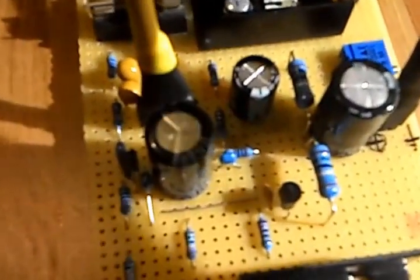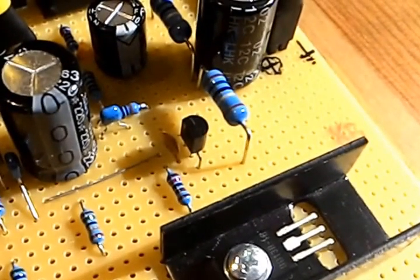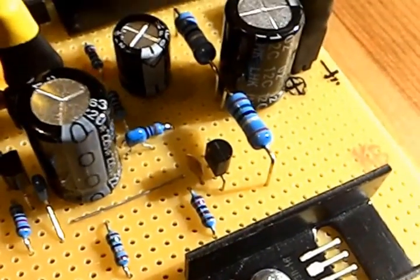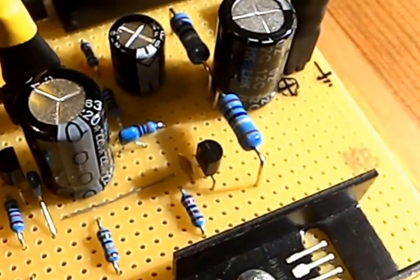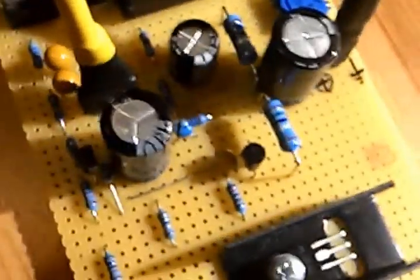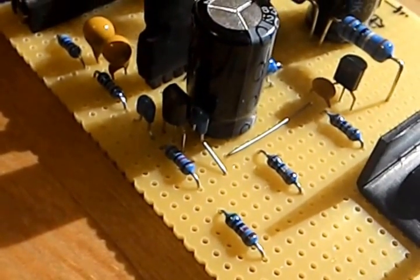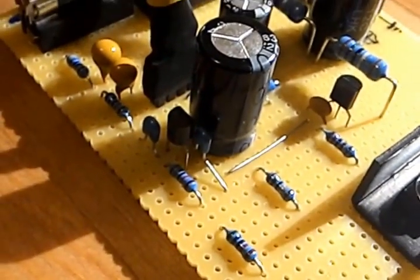So this little transistor here is a BC337, actually BC337-40. This little thing had a forward beta of around about 500, I measured. The input stage is a BC556, a PNP transistor, much less gain, it's 360.